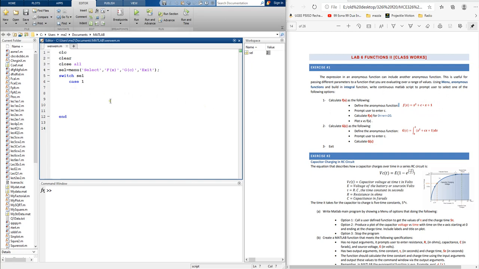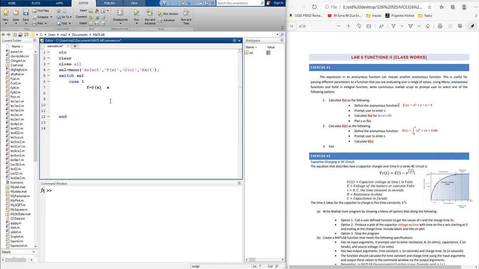So how can we declare an anonymous function? It's very easy. We write the handle name, f for example, equal at, which means it is an anonymous function that can be used anytime within case number 1. What is the input of this function? It is x, outside the brackets. Then what is the definition of the function?